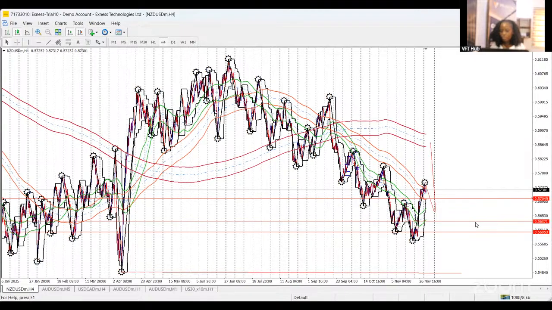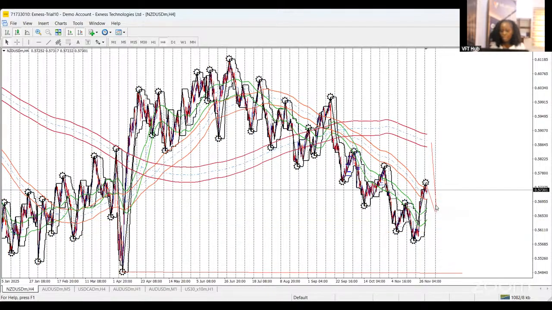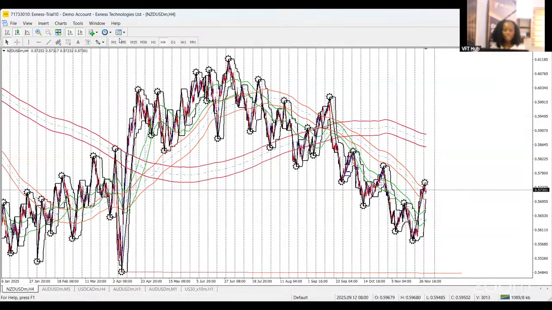0.54840. So I'm just going to quickly take this out. The reason I like to take out previous level points when analyzing, especially with the all weather, is because I know the indicators may look like a lot, especially to people who are predominantly market structure traders. So I try not to confuse us too much, and try to start on a clean basis so you'd see what I am also seeing.